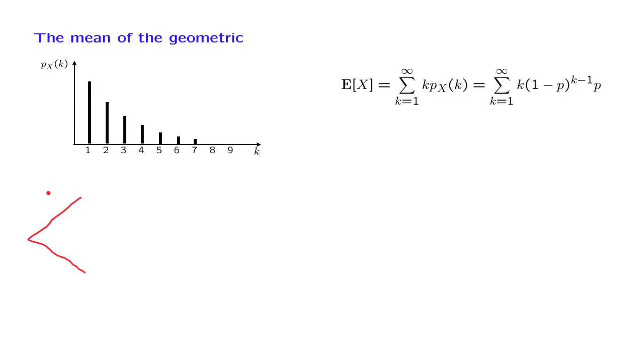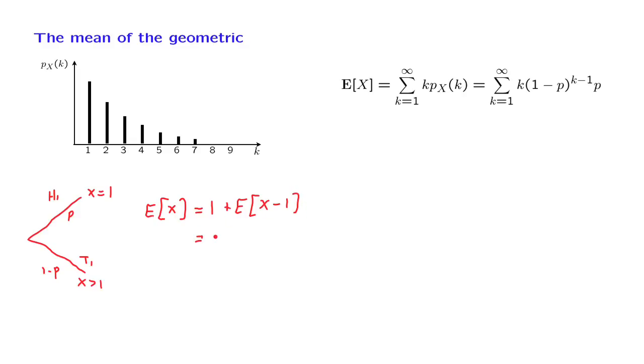Under one scenario, we obtain heads in the first toss, and in that case, the random variable x, the number of tosses until the first head, is equal to 1, and this scenario occurs with probability p. And we have another scenario with probability 1 minus p, where we obtain tails in the first toss, and in that case our random variable is strictly larger than 1. Now, the expected value of x consists of two pieces. We have a first toss no matter what, and then we have the number of remaining tosses, which is x minus 1. So this is true by linearity of expectations.